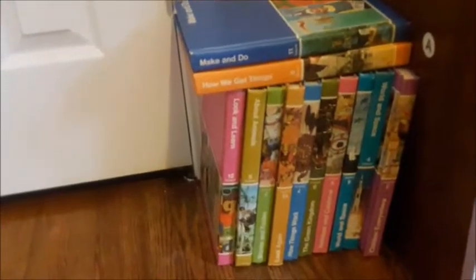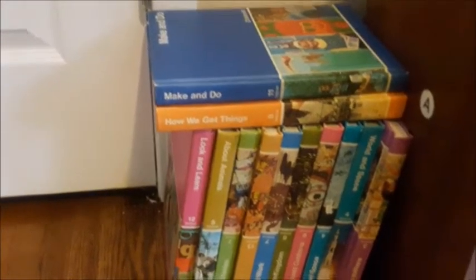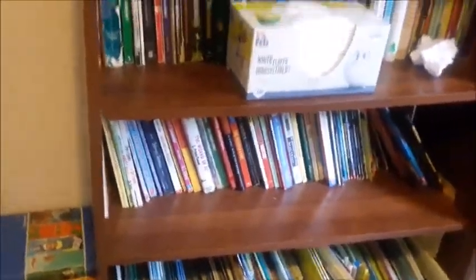Okay, so when you first enter the kids' study room, there is a closet area here, and inside of this closet, I keep our scrapbooks. But over here, I have these old school encyclopedias. That is so old school. That one over there is World and Space and Make and Do. And I know many of you probably remember having these at home. And I don't think these are the ones that I had as a kid. I think I purchased those somewhere. But I hold on to them. And I also have some other encyclopedias that I will show you in a second.